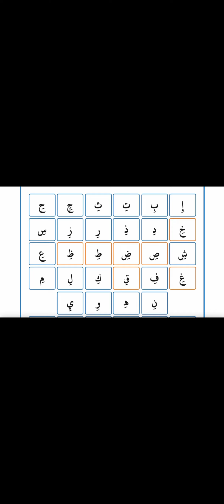Jim. So remember, we're just going to take the original sound, the beginning sound, the J sound, and then add the Kasrah. So Jim will become G. Notice that the Kasrah is kind of inside there as well. Just pay attention to that. So we have G. Then Ha. We've got the Kasrah. Notice that it's in between the letter here. He.